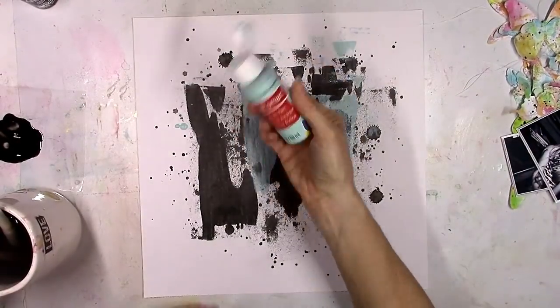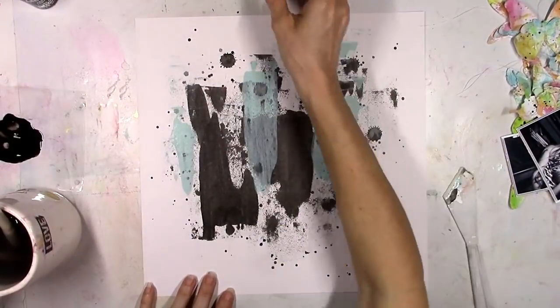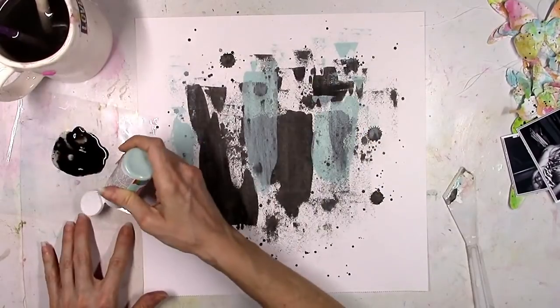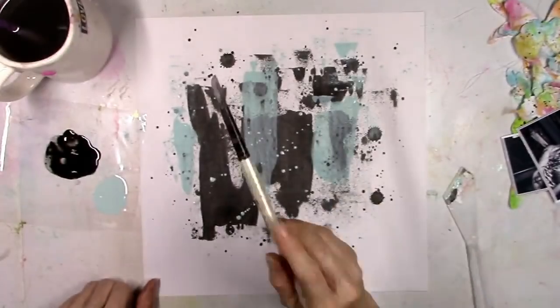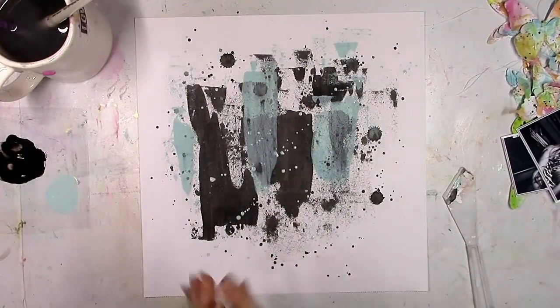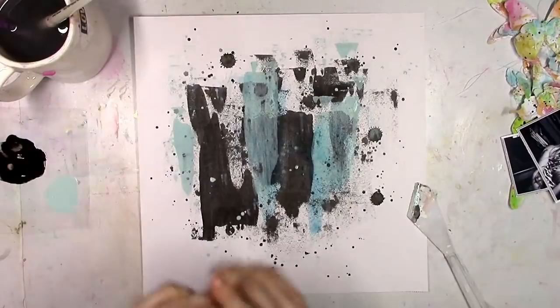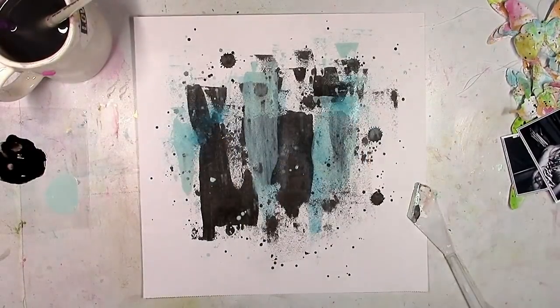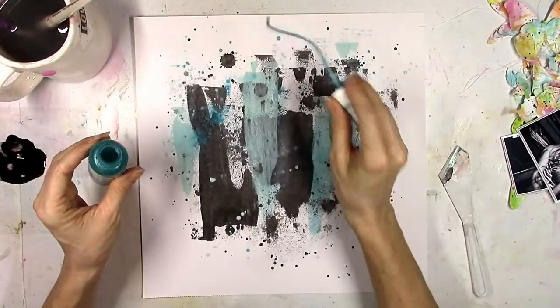So here I decided to try to add a little bit more color besides black, and I pulled out some light blue, almost minty. It's more blue than green, and then some shimmers. I just want to experiment and see what this looks like. And without anything on top of it, it looks like a hot mess.